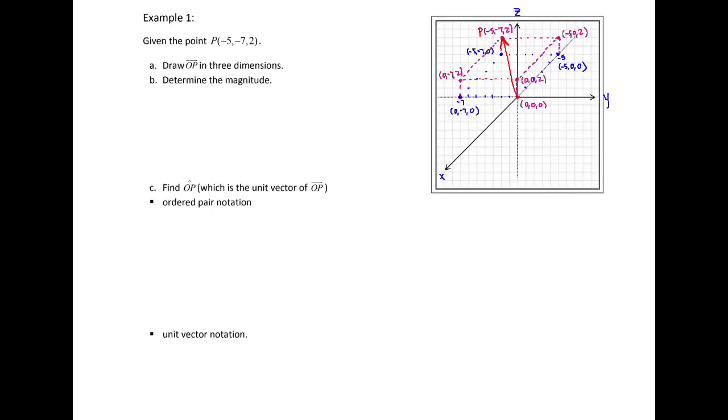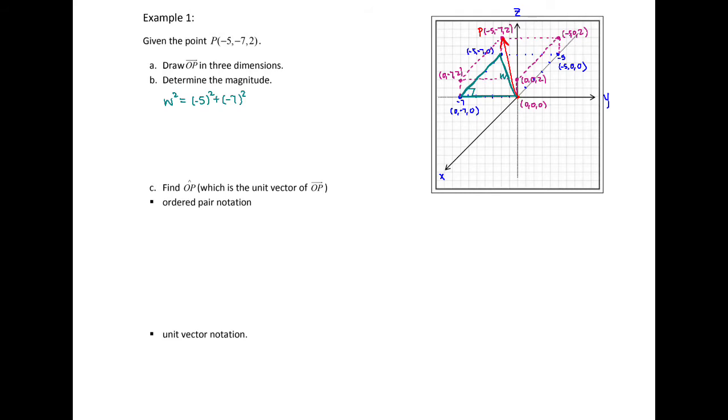Before we can find the magnitude of the vector OP, I have to break it into two right triangles. The first right triangle is on the base of the rectangular box, right here. As you can see from this green triangle, there is a 90 degree angle here. So we can find this side, which is called W. Using the Pythagorean theorem, W squared equals (-5) squared plus (-7) squared, which are the x component and the y component of the vector OP.